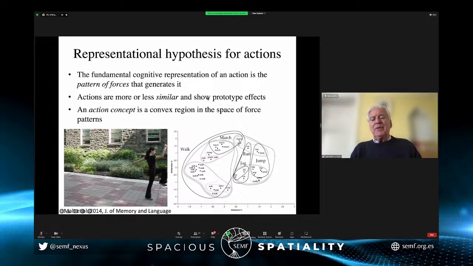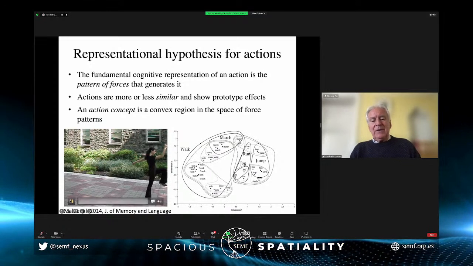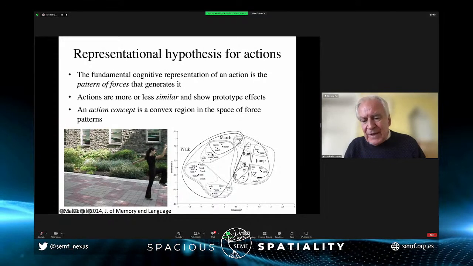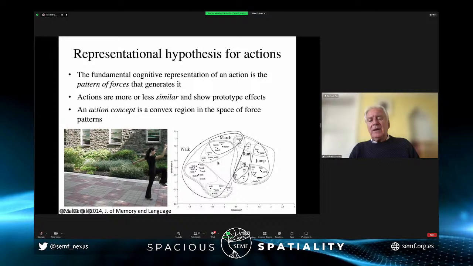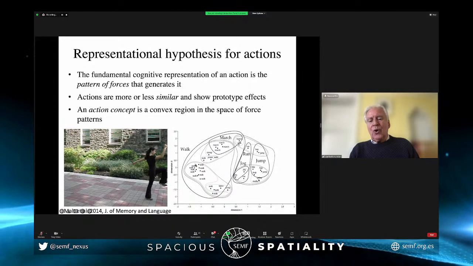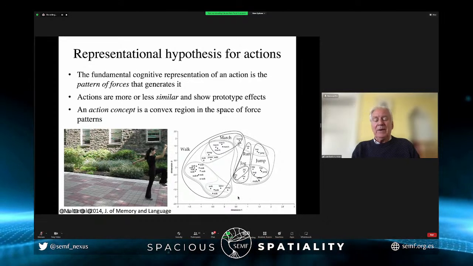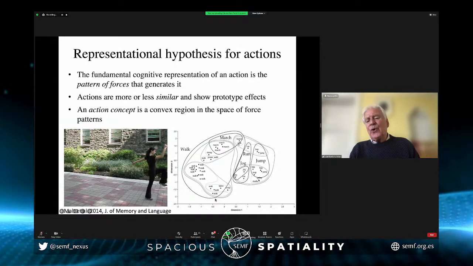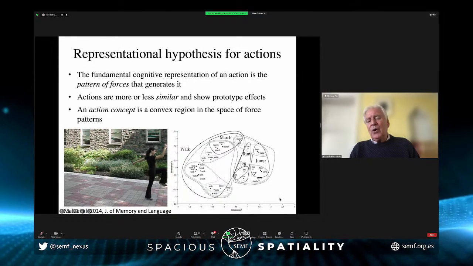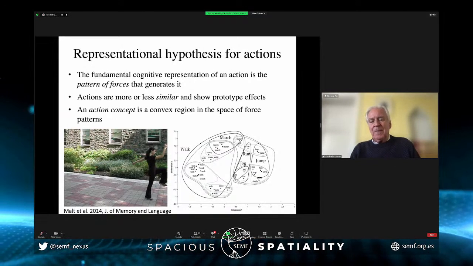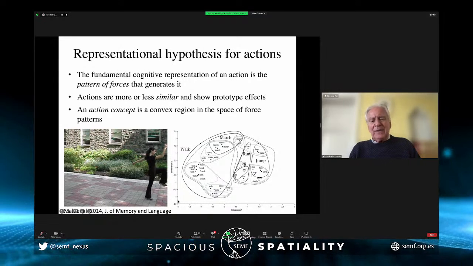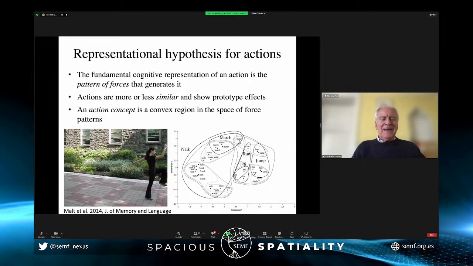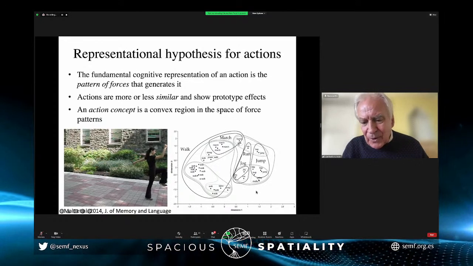And then the participants have to give names. What is this person doing in this movie? And I guess they would say marching in this case. And you see that they got all these names in the small letters here, but basically they were divided into marching, jogging or running, and jumping, and then walking. Walking covered a large area of this space. And if you look a little bit closer at the dimensions here, this dimension represents basically the forces that are involved. So the further to the right you go, the more force is involved in the action. And this dimension, to some extent, I mean, it may not be perfect, but to some extent, the size of the movements. So marching involves bigger leg movements than walking, and tiptoeing is down here, for instance.